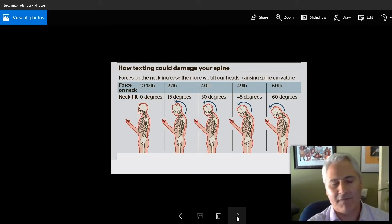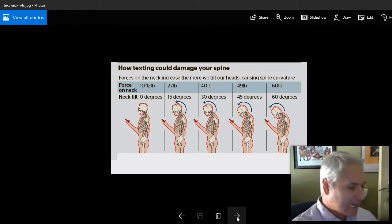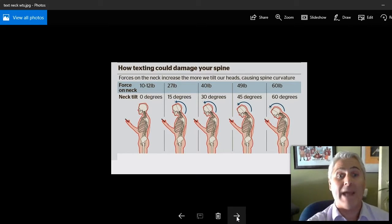This infographic shows the effect on the rest of the spine with regard to how much the head weighs. When the head is in different positions — when it's really far forward — it weighs a lot more and puts a lot of stress on the spine on down to compensate for that.